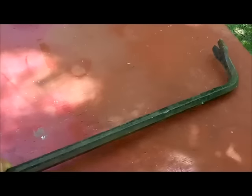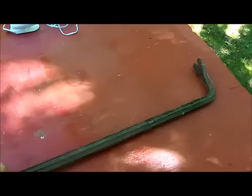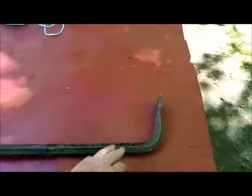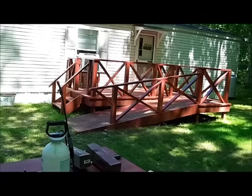So this was a yard sale about a mile from me. And I haven't got a bar this big. This would be good for pulling out stones and stuff. Or I could have used this when I did my deck. Rebuilt my deck and tore the old deck down there years ago.